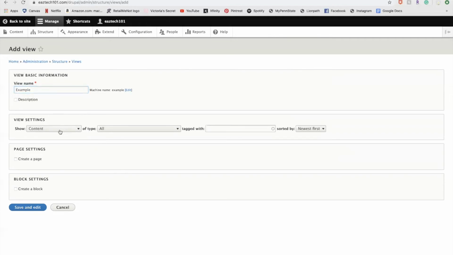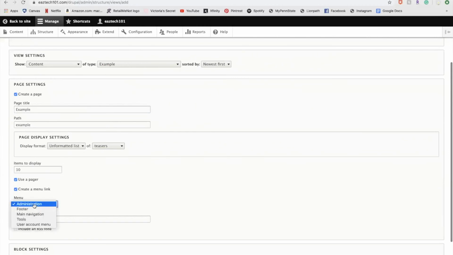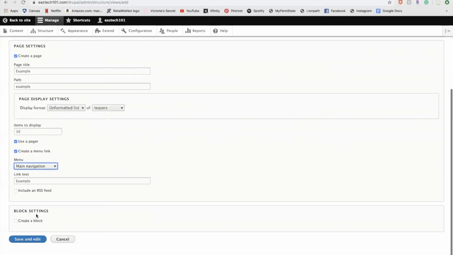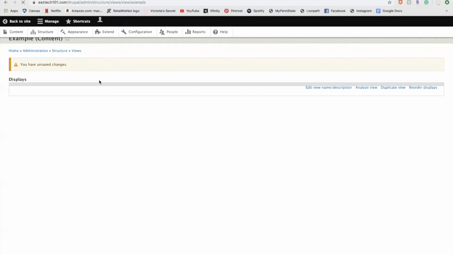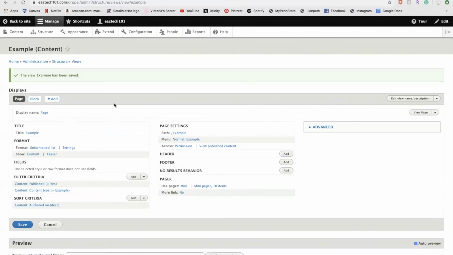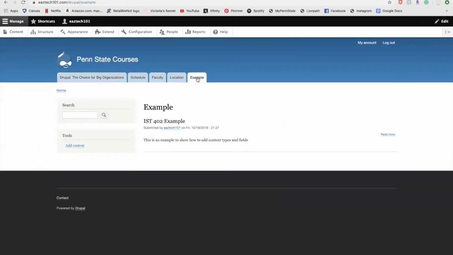Then you'll use content, the type, we're gonna press example, we'll press create page, create menu link, change it to main navigation, and then you just press save. Once it does it, it is now there. We can go to the site, and there it is, showed up right there in the menu bar.